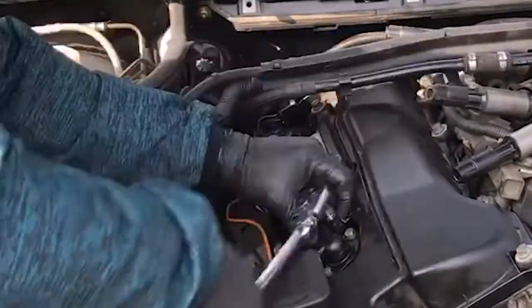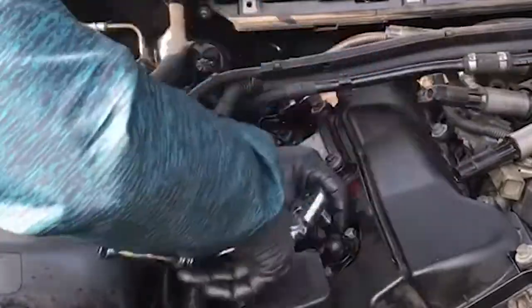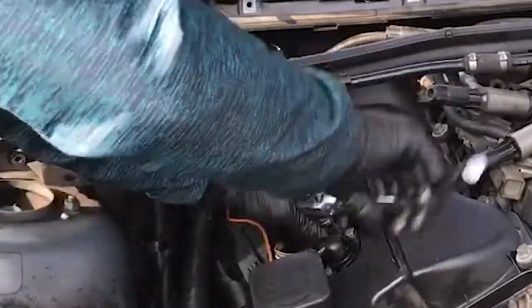Install everything back in reverse order and tighten up the spark plugs to 30 Nm or 22 foot-pounds.